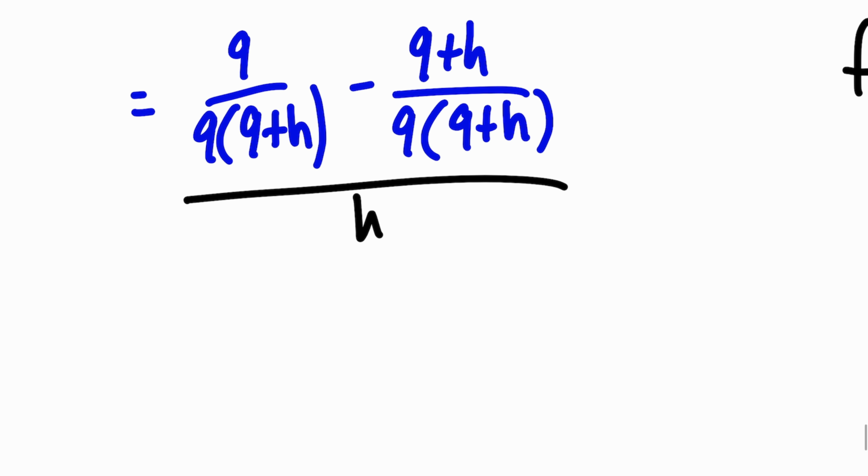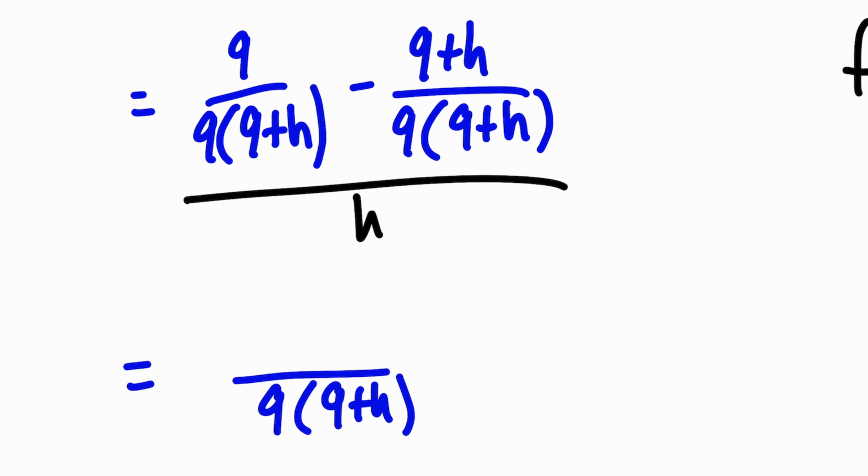All right, from here, let's think about simplifying by combining these fractions together. We have the common denominator of 9 times 9 plus h, and then we want to subtract those numerators. So it's going to be the 9 from the first numerator, but we have to be a little bit careful. This subtraction needs to be applied to both of those terms in the second numerator, to the 9 and to the positive h. So it's going to be minus 9 minus h. That's a common place where we make some mistakes and get to the wrong answer.